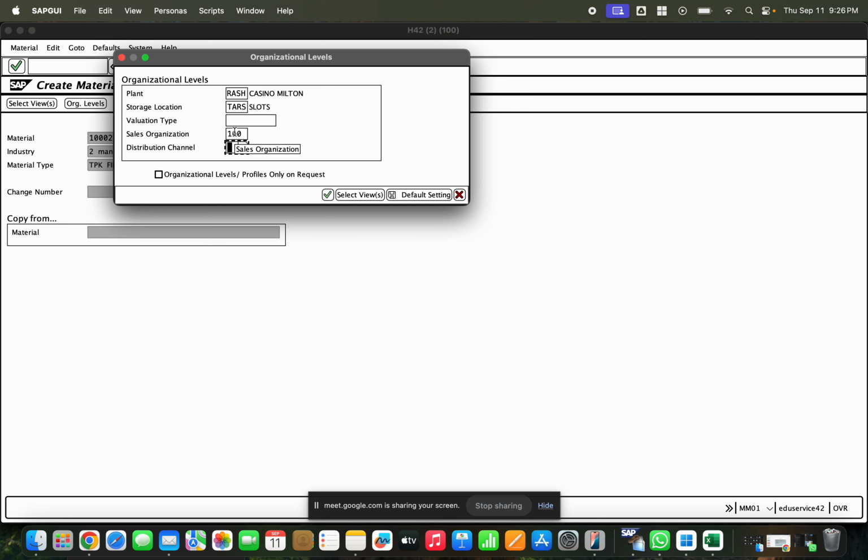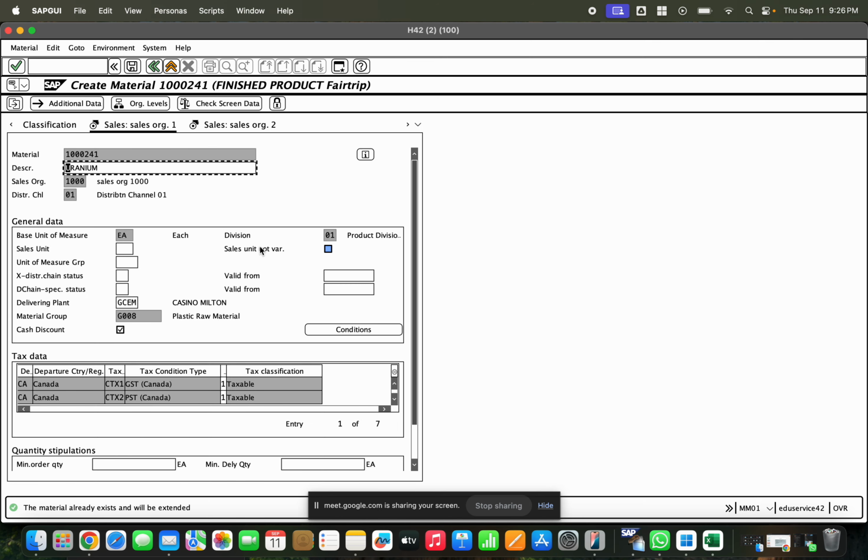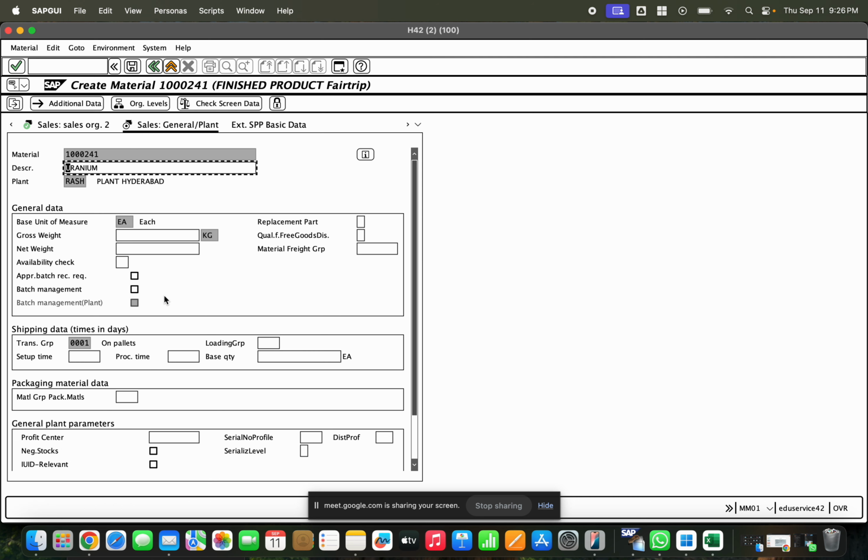And I will go to sales organization, distribution channel, and this one. Okay, so I'm just copying here. So you can update all the details.